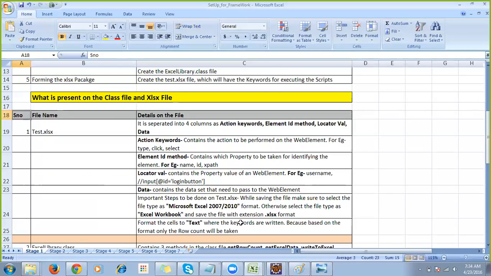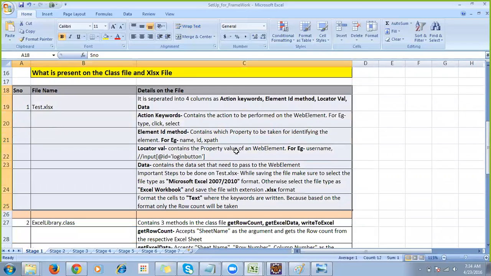So what are the advantages of creating a keyword driven framework? Why do we go for a framework? Okay. The keyword driven framework is for when your application is a very simple application. At that time we go with the keyword driven framework. If it's a little bit complicated one, we always suggest going with the data driven or modular driven.